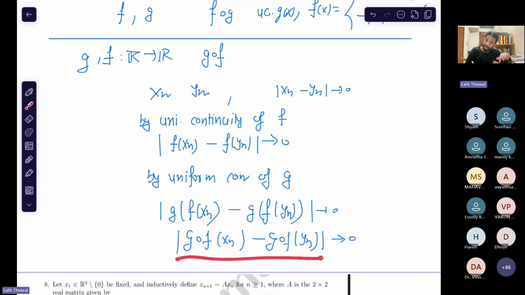So by the previous result, the composition is uniformly continuous. This can be used to determine, suppose you are given two uniformly continuous functions like that. Suppose the question is whether this function is uniformly continuous on R positive. If the statement is that sin root x is a uniformly continuous function, then you immediately know it, because this is just a composition of two uniformly continuous functions on R.